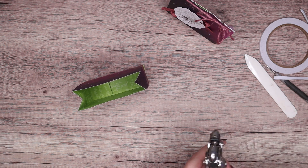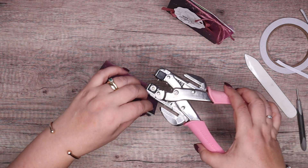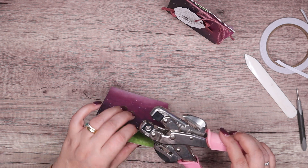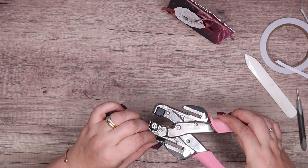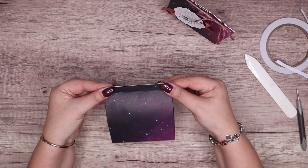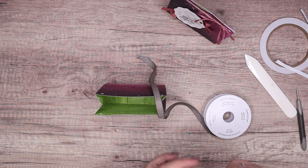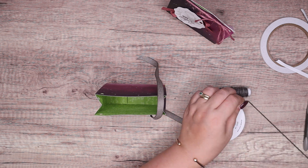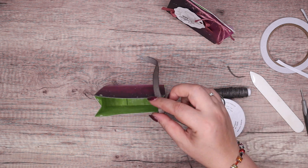I'm going to grab my punch — it's a bit gummed up. There we go. I want the bigger hole because I'm going to be putting that thick twine through. So that's just there like that. I'm using pebbled path twine this time — it's a set of five twines. I'm just going to take some of that curl out and get it to a bit of a point.